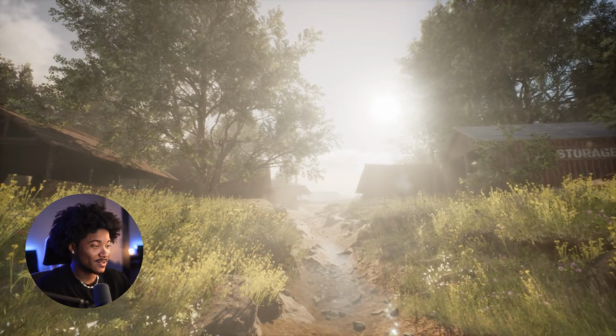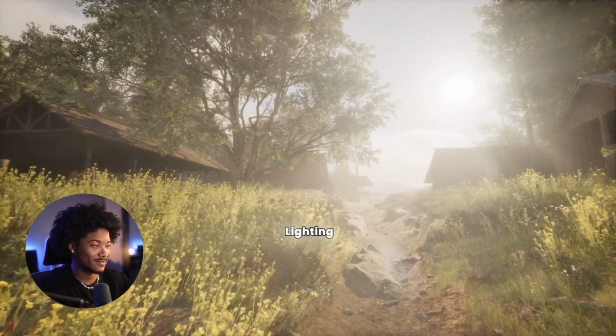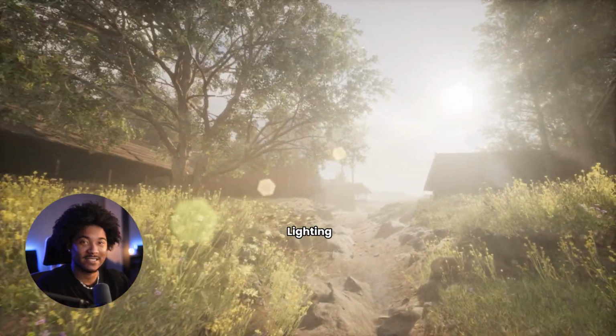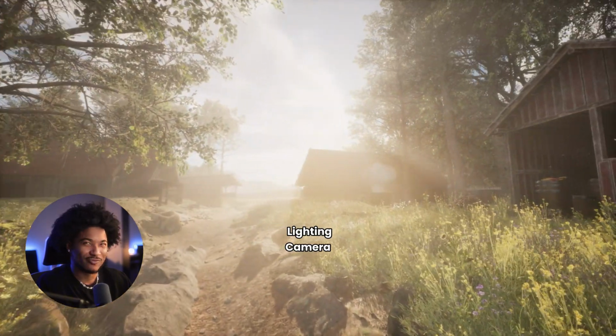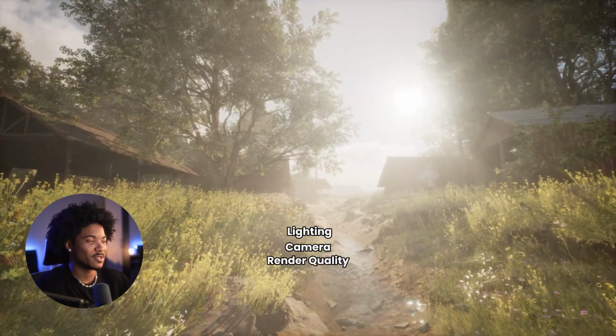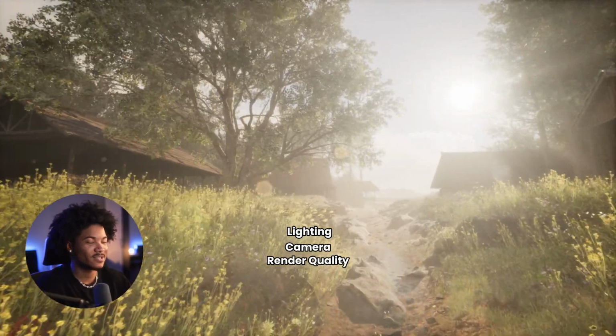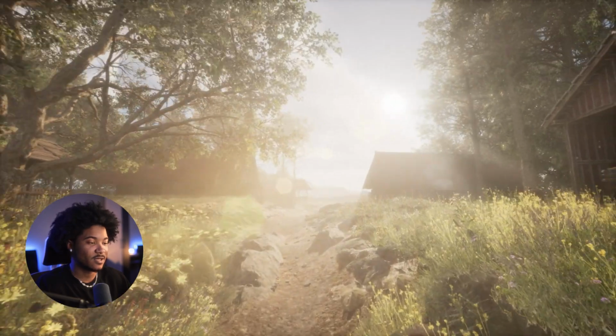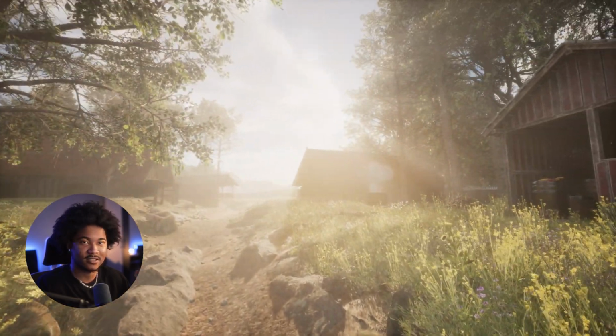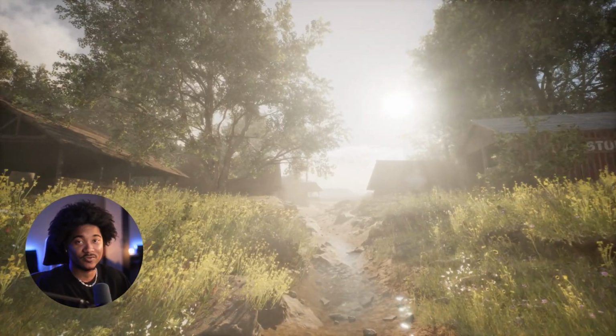So the first thing I noticed here is that the lighting is really not doing the scene justice. And also the camera work is just kind of not it. I mean, the camera feels a bit robotic moving from the left to the right. Let's see if we can do something to improve the entire sequence. I'm not going to change much about the scene. I'm just going to adjust the lighting and just the camera. I want to keep it as original as it is.